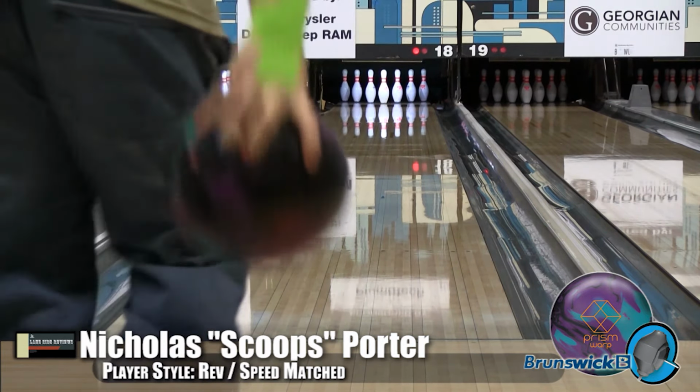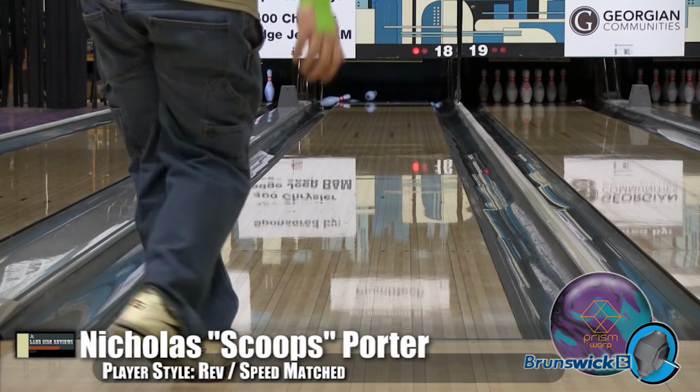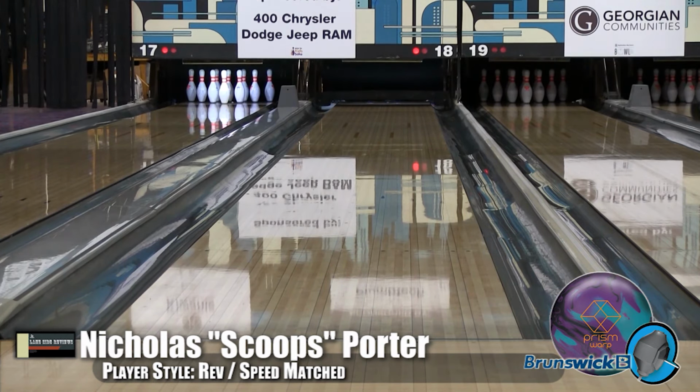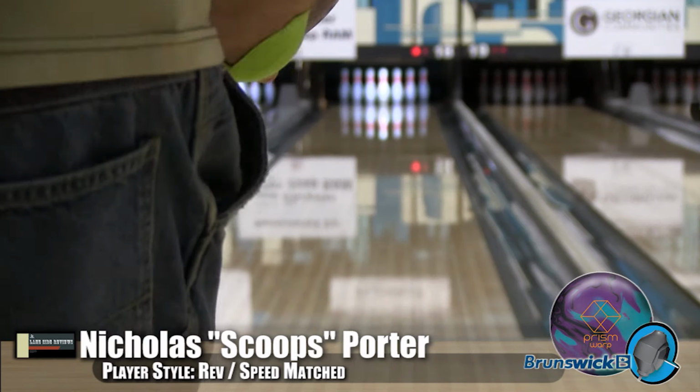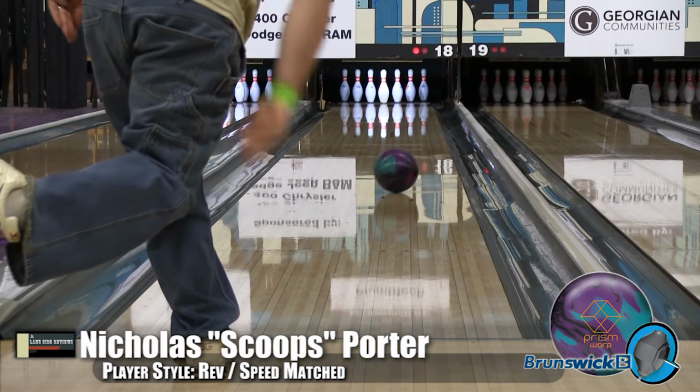Now here we have the lane level. You can see a little bit more of that motion down here. You can see it drops in and makes a strong motion through. When we were doing the solid, and I'm going to try to do a video shortly with us once the bowling center opens again.